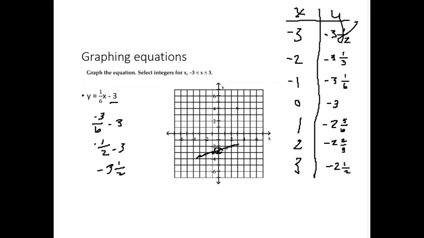But what I would get in the habit of doing, let me show you this. It says right here, if I just look at the equation, I'm going to draw this. Look at this. It goes through at -3, so I know where y is -3. That's where it's going through. My slope is 1/6, so I go up 1/6. There will be another point. You just need a general idea of where that line is going through. Don't worry too much about plugging in the values. Worry more about getting that equation through the graph correctly. All right, let's see what the next one is.